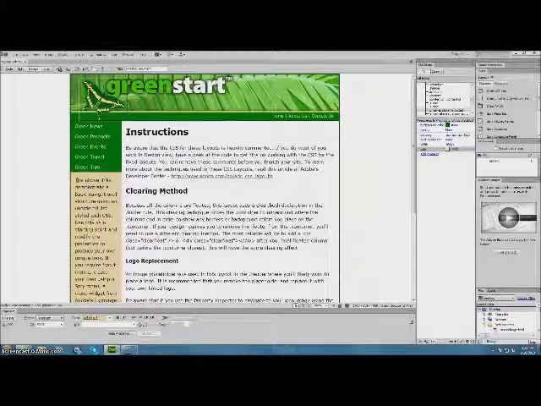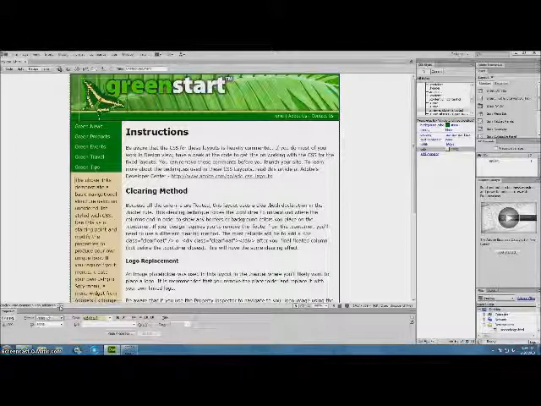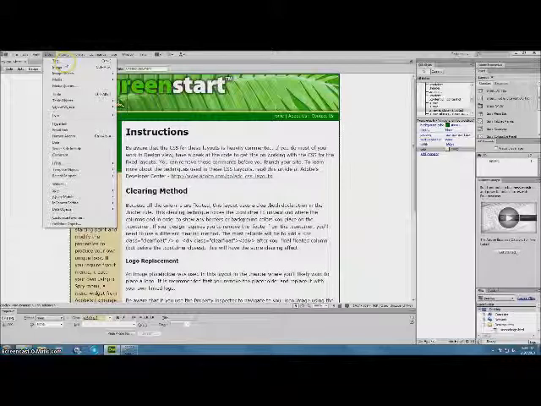Okay, we want to put our cursor into the text directly below the vertical menu, which is right here, and click the P and press the left arrow and click Insert Image Objects.